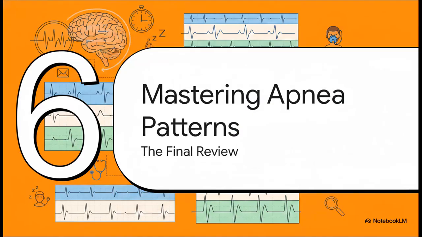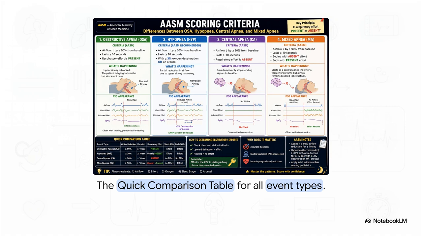All right, home stretch. Section 6, Mastering Sleep Apnea Patterns. Let's do a quick final review. Here is your ultimate cheat sheet. Notice how every single event shares that golden minimum duration of 10 seconds? But I really want you to focus on the respiratory effort column here. Notice how it's the absolute definitive sorting key.